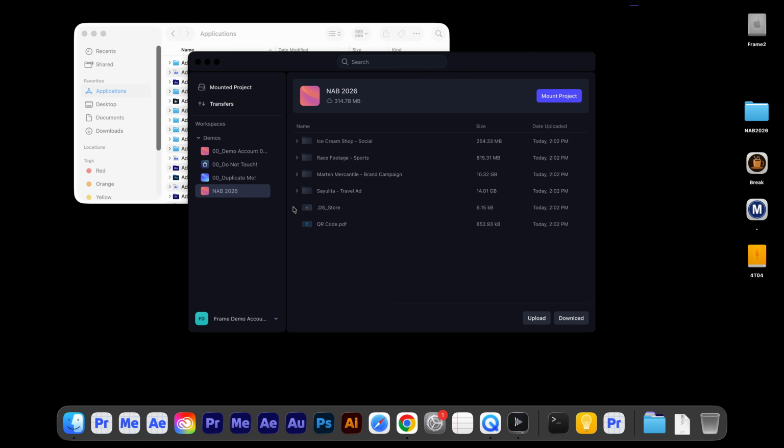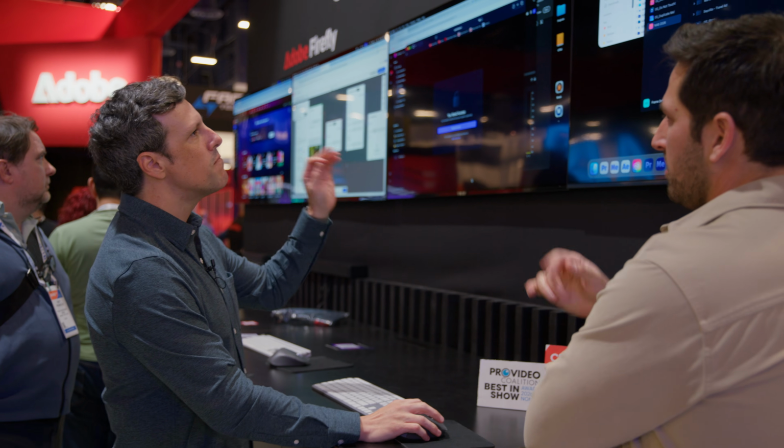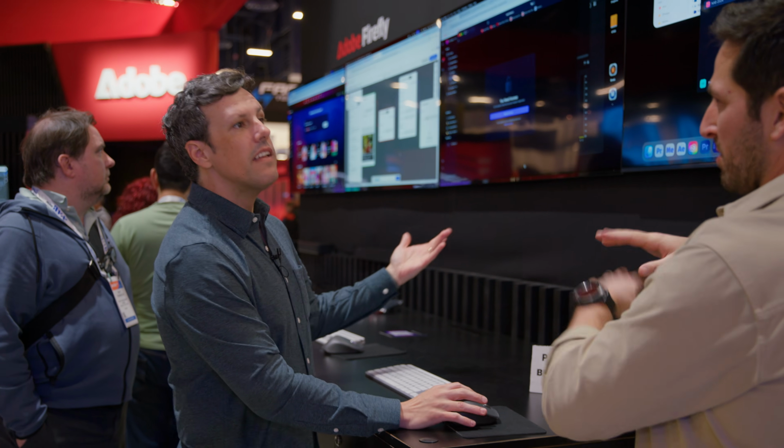This is a free app, and it's a continuation of the Frame.io Transfer app. So you get all the goodness that you had with Frame.io Transfer. So that's very fast uploads and downloads, and uploads that will be resumable if they ever break for some reason. Does this replace Transfer? Like, is it going to be one app?